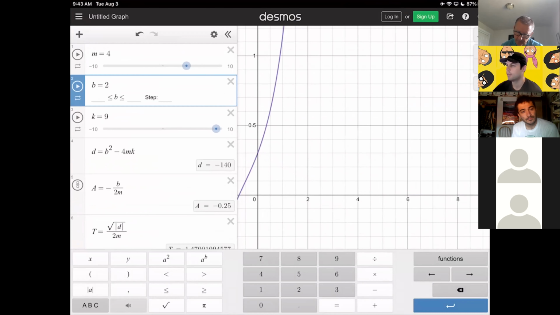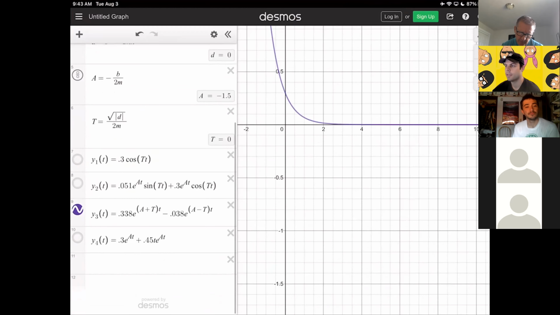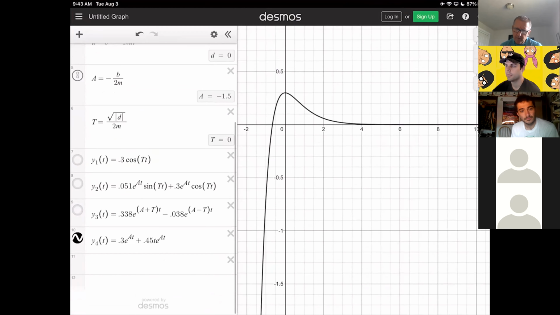So if I put 12 in for this, half expecting just no movement. Isn't it kind of like, what in the world must this do? Now, part of you should say, that's the same graph we just saw. But what's different about it? It still goes to 0.3, right? But what's different about it? Is it not leveling off at 0? Does it stay right above it?